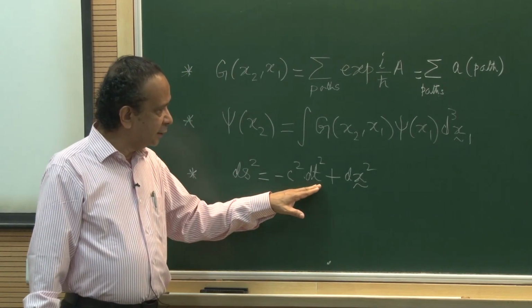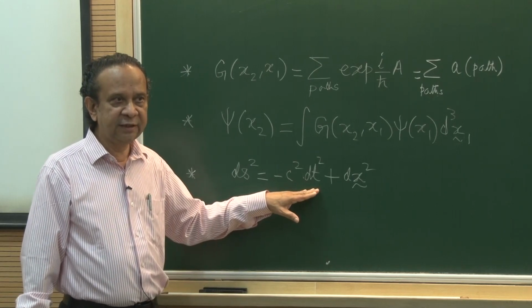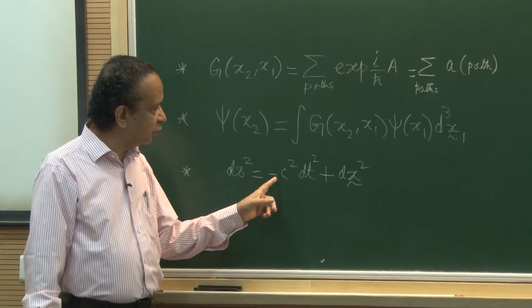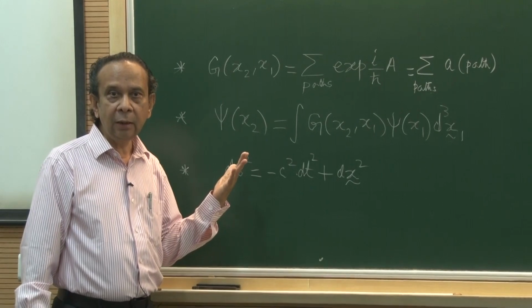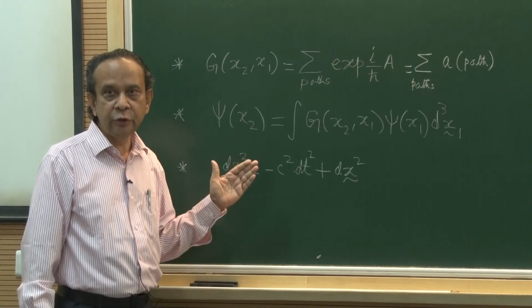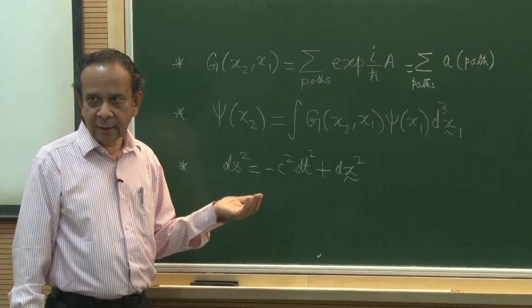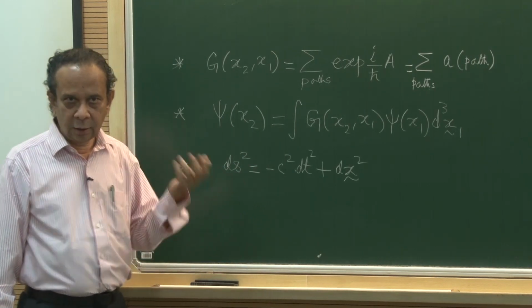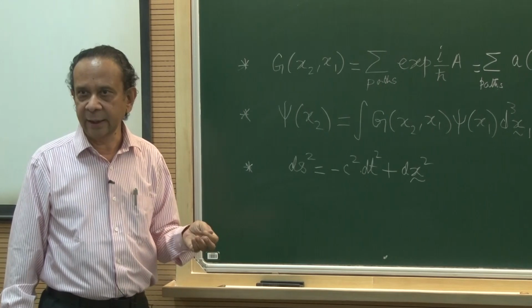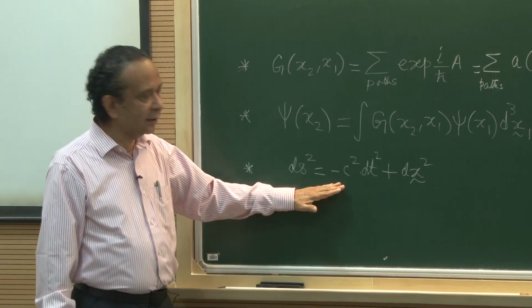Relativity adds to it c dt square, which is in the time dimension, but it comes with a minus sign. That minus sign is crucial, but that is the way it works. I am not going to work this through. I am going to assume that you have seen it somewhere, otherwise you need to look it up, or talk to me or Karthik. Okay. So, this is the length of the path.